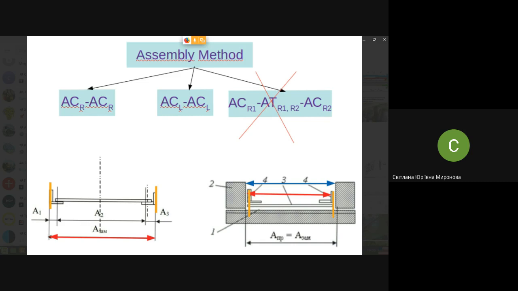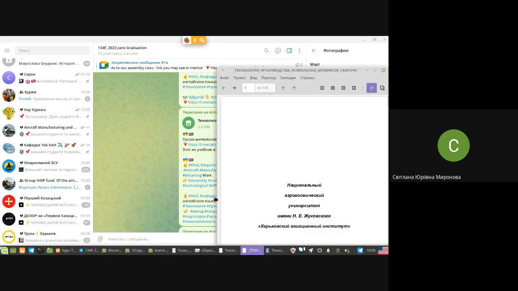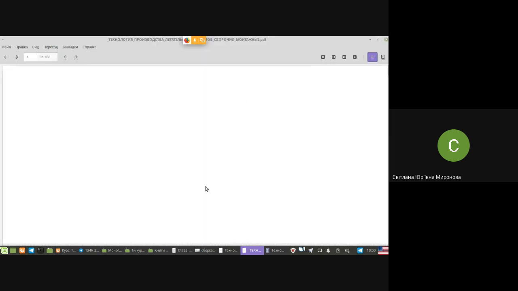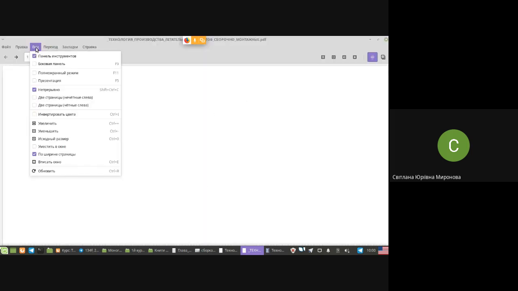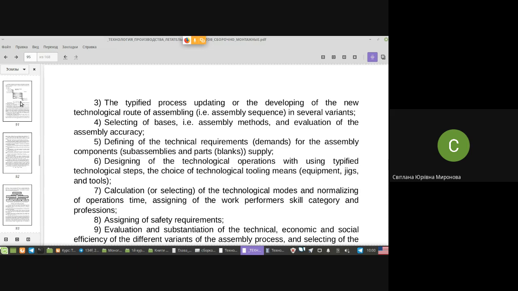What we also should remember about bases is that they may be classified by the nature of their appearing. So-called project bases are not even given in your manual. We have opened the laboratory manual, which is very helpful. In our manual, starting from page 90, we have English text, and here we have the classification.